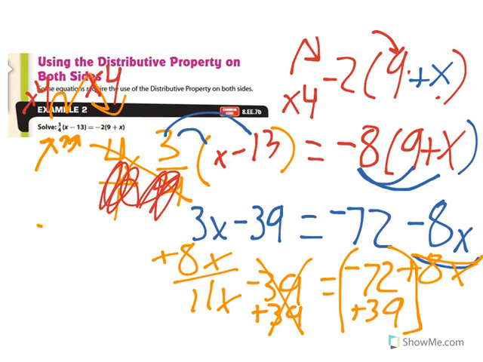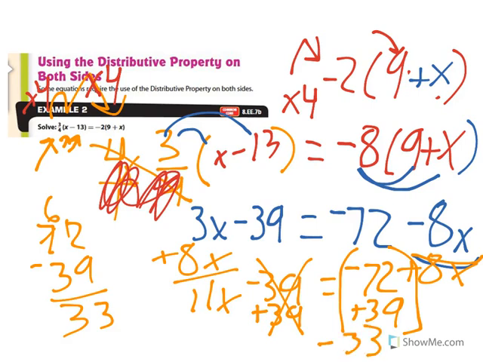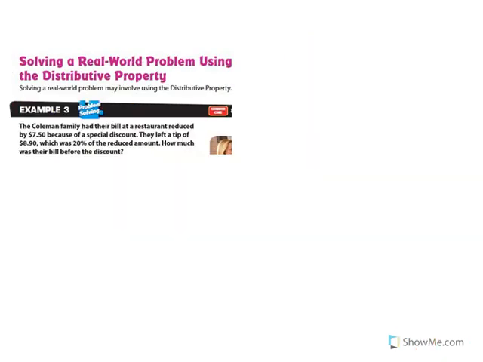I have different amounts with the bigger negative, so I'm going to subtract and then match the sign. So we have 33, we have negative 33. And what did I have over there? I had 11x, sorry for kind of the mess here. So we have 11x equals negative 33, divide both sides by 11. Divide by 11, divide by 11, x equals negative 3. All right, so kind of a mess, but that's what happens when you have fractions. It just makes that extra step of multiplying by the number on the denominator as a reciprocal to cancel it out.